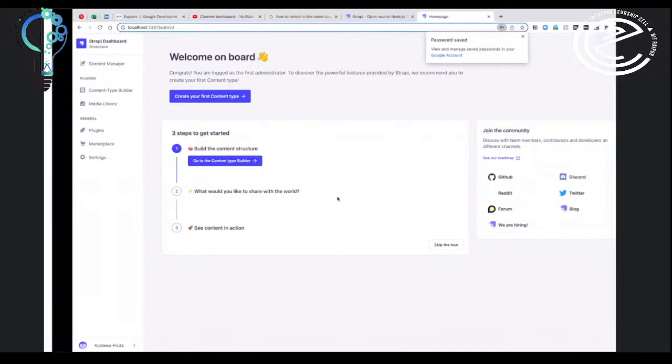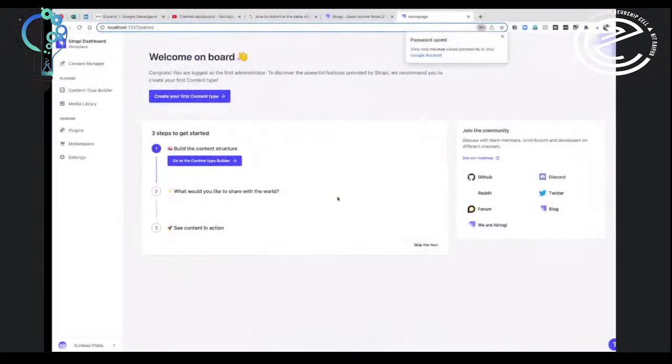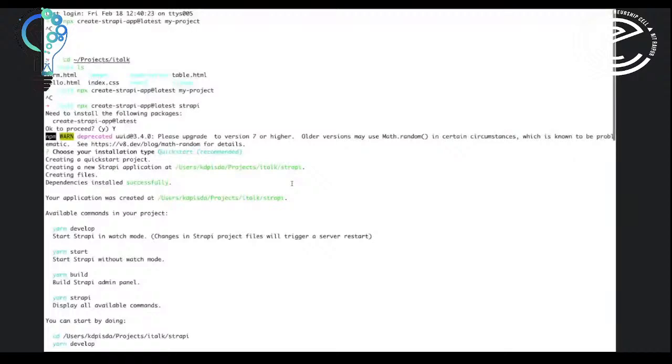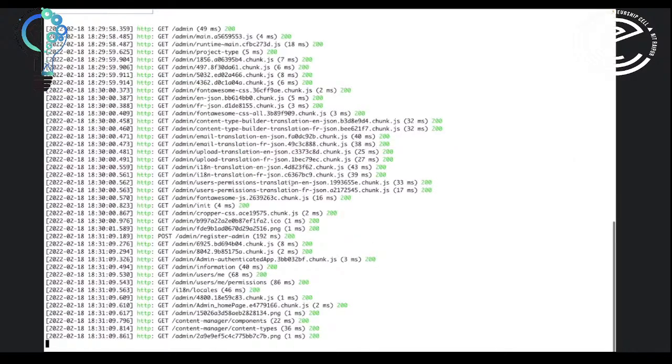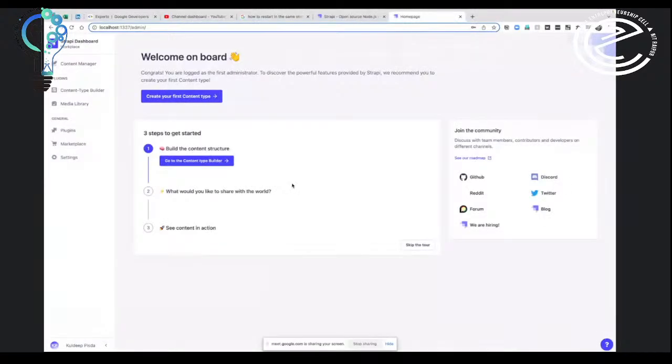So again, by default, since I have used the express installation option, if you see over here, it gave us two options, right? Whether to follow the express installation or the custom installation. So we went with the express one, because we have limited time, so it has set everything in itself. But if you go with the custom option, then we get all the options to select our databases, our file path and other things. If you want to configure S3, Google Cloud storage, or something with Azure or DigitalOcean, it gives us all those options.